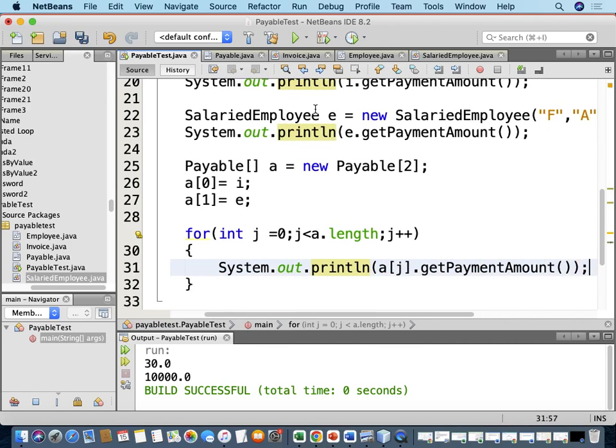One question. Instead of new Payable, can we just write i? No. In Python you can do these things, but here unfortunately you cannot. So as you said, this is when we process each object alone, non-polymorphism. Here when we apply polymorphism, we deal with them in the same way because they have the same attribute. They are two different things, but they are both Payable. Okay? So this is the main idea of interface. I hope it's clear. Any question?